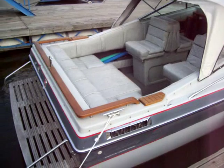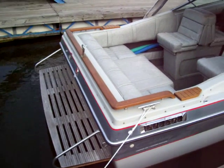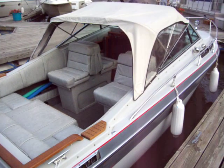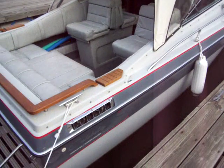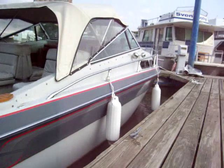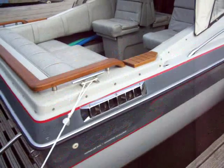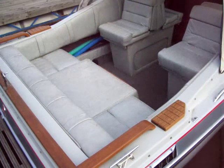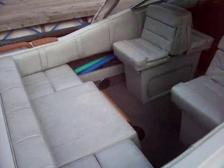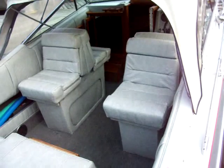Give you a little walk around on the boat. Nice big teak platform running across the back of the boat. It does have the full canvas on the boat as well, and it does have a cockpit cover. The boat is primarily gray and white across the bottom, all in very good condition with the red pinstriping running up and down the boat. This boat does have the large aft bench seat, so it's not a sun pad designed boat, and then it also has the back-to-back seats for the driver and the passengers.